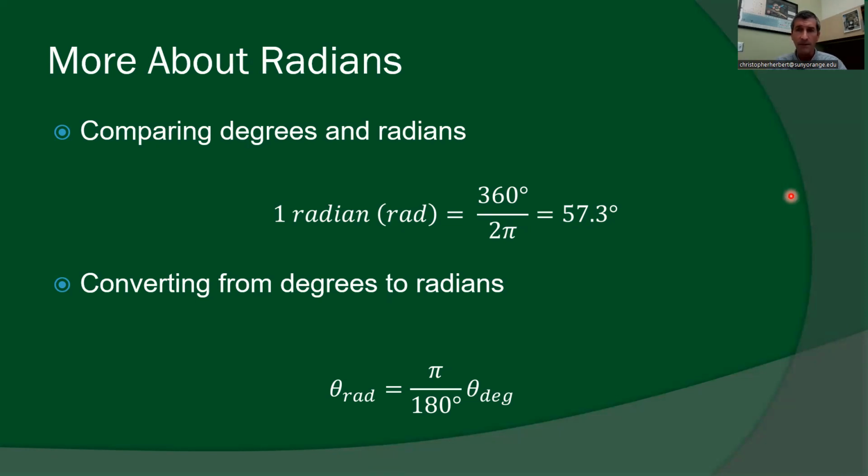Again, 1 radian is 57.3 degrees. For the conversion between radians and degrees, if you have your degrees already, instead of doing 2 pi over 360, I just like to multiply by pi and divide by 180 degrees, because there's pi radians in half a circle. A half a circle represents 180 degrees, and that gives us our transformation here. If you have degrees and you divide by degrees and then multiply by radians, you get back to radians. Both degrees and radians are dimensionless, though.